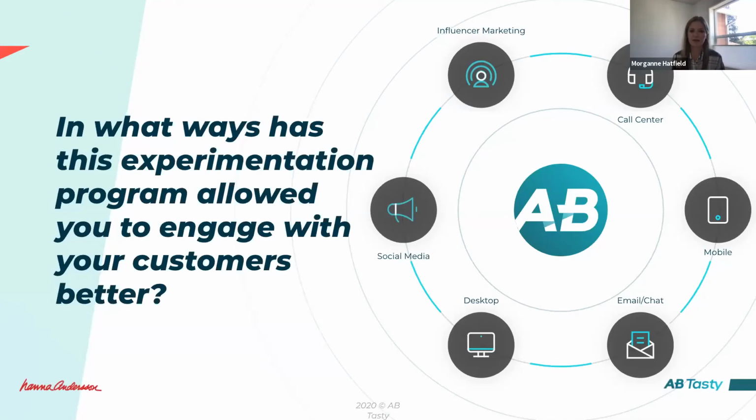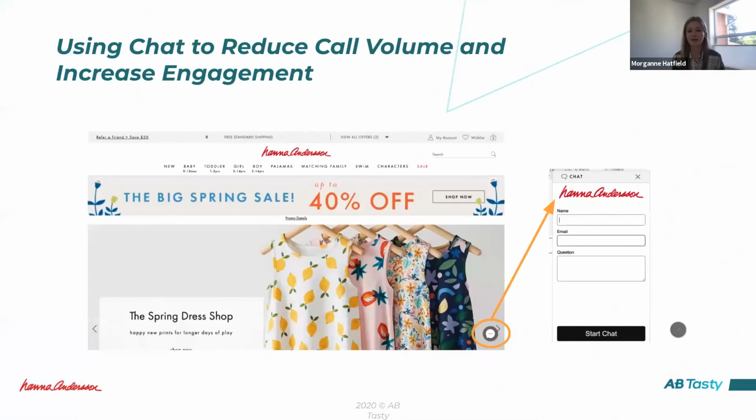We, of course, have a customer care center, always have, but before we also had retail stores where customers could go, and now we don't have those. As a result, a lot more of the customer service related things have moved online, or virtually, to our customer care center. Our customers are either having to call, email, or chat with us. We do have a chat widget on our website. So we've definitely seen a lot more activity with our customer care center.